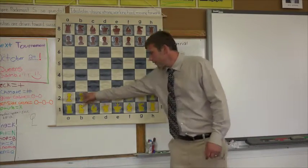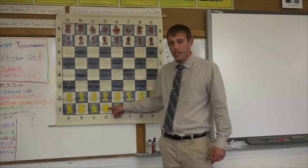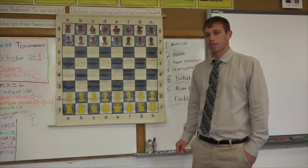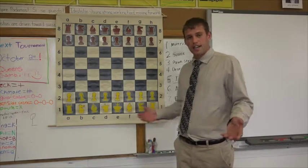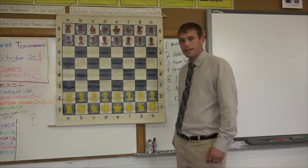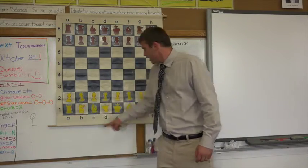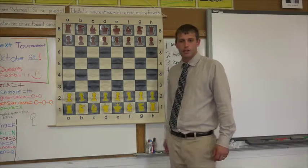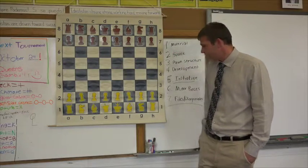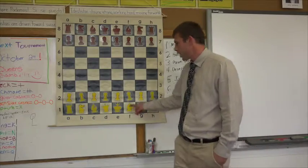We have the pawns here in front, then the king sitting in the center, and then the queen beside him. You don't lose the game if you lose the queen, however she's the most powerful piece on the chess board. We've got to be very careful and keep the queen safe. Most of the time we'll leave the queen back when we play and make sure she's safe until later in the game. Then in the corner of the chess board you have the rooks, which lots of players call castles, but any good chess player would know to call them rooks, and beside them you have knights, looking like horses, and then you have bishops.